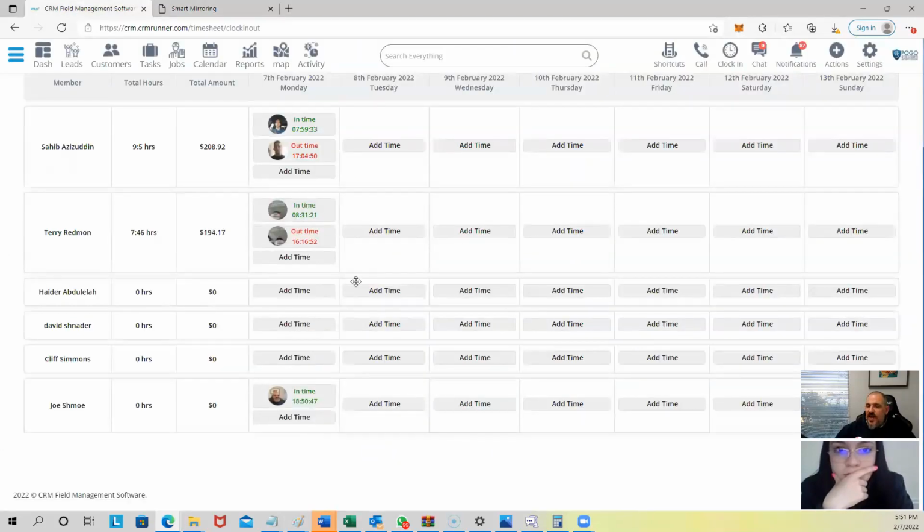By the way, if a guy works by default 8 hours a day, 9 hours a day, that's your average shift. So when you set up a member, you can say the average shift is 9 hours. So by default, it will cut him off after 9 hours. It means that if he forgets to clock out or something, the system will clock him out automatically after 9 hours. So it's not like it keeps counting hours for no reason. Make sense?